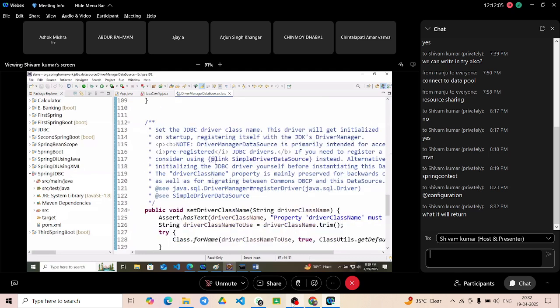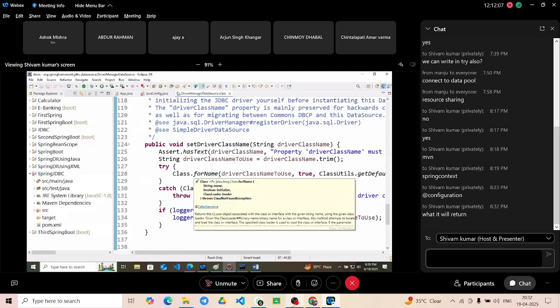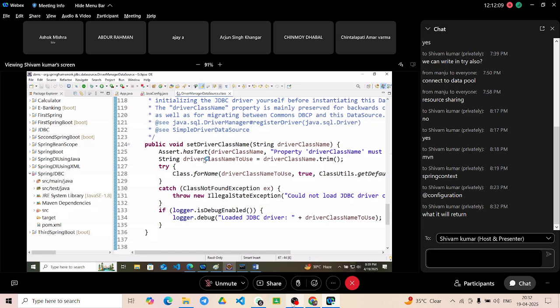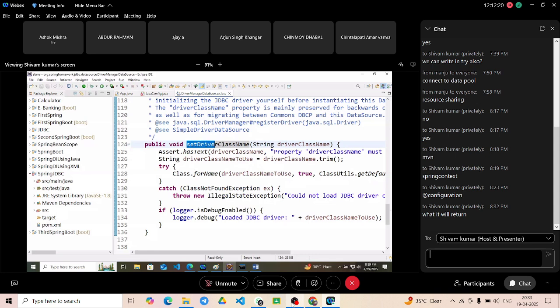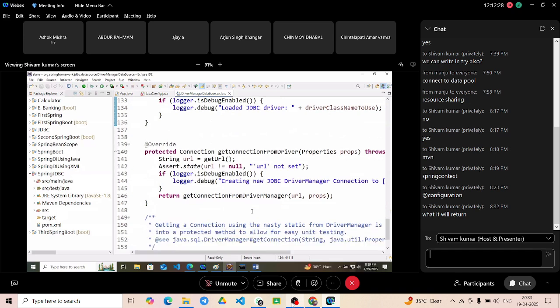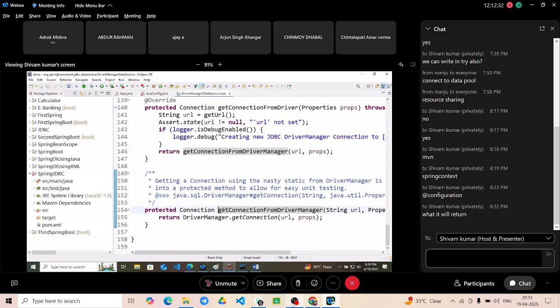So these kind of things it is having. And there is one method inside this, setDriverClassName, where you have to provide the driver class name. Then it has a connection method, getConnectionFromDriverManager.